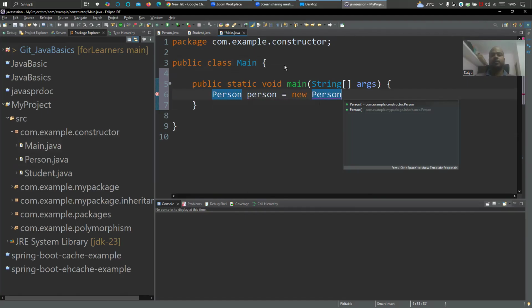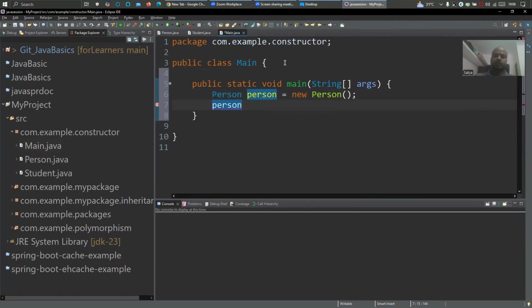Then person dot set name. Here I'll print this only.